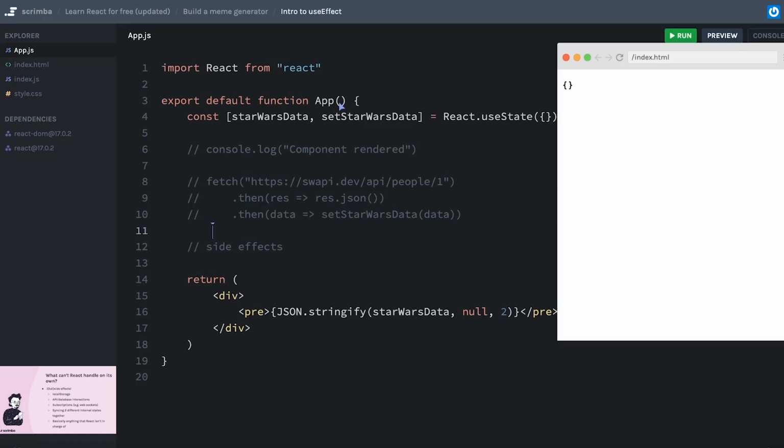As a side note, if this were receiving props and somehow those props were also to change, for example, if those props were a piece of state in a higher up component that then changed, this component would also re-render. So with our code living here on the top level of our component, React really doesn't have a way to stop us from setting the state here, causing the re-render, which would then set the state again, causing the re-render, and so forth in that infinite loop.